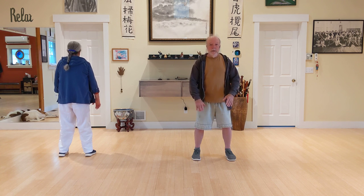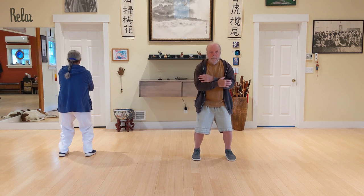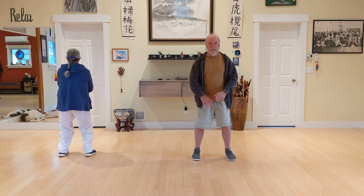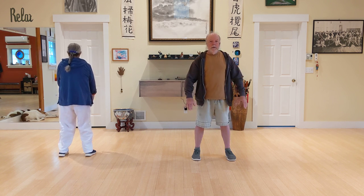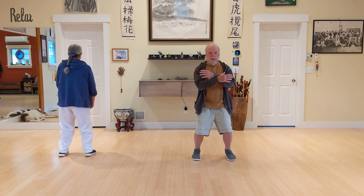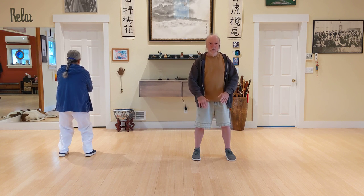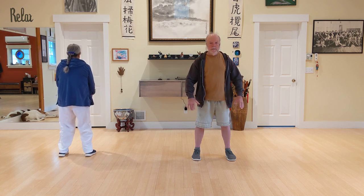Making sure the hips and the knees are changing all the way down. Making sure the hips and the knees are changing all the way up. Trying to feel the dropping actually cause the motion of the arms. Feeling the rising actually cause the motion of the arms.